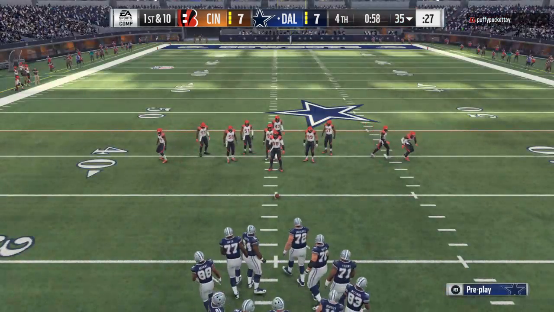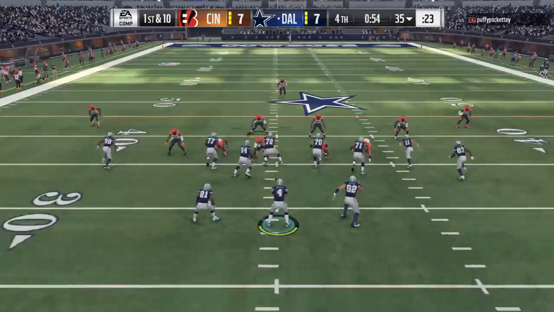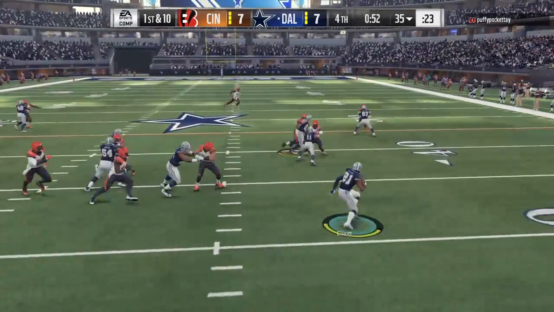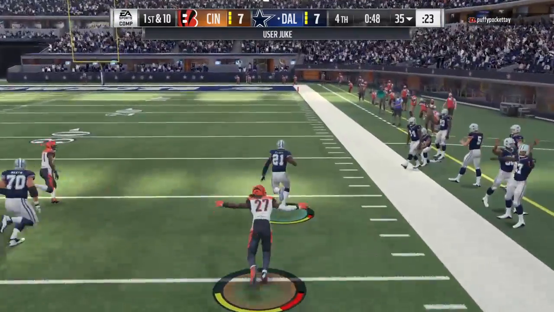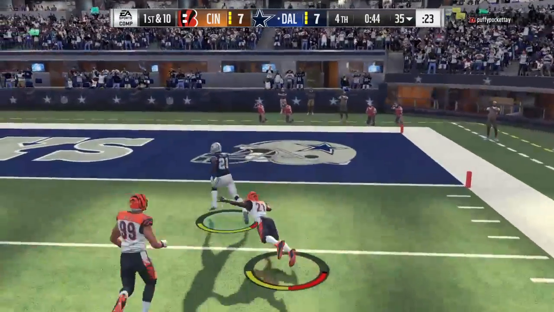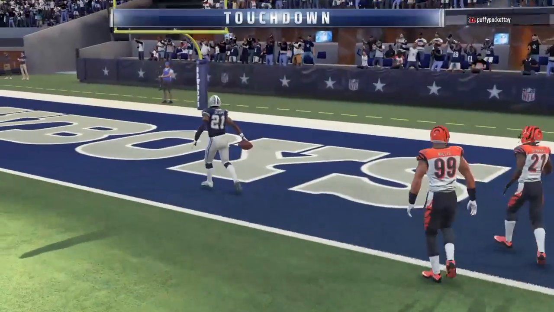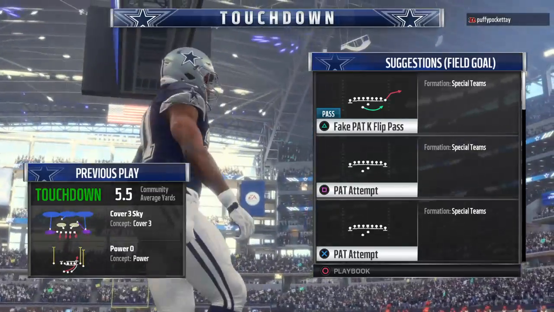And as the fourth quarter winds down here, we're all even. And no one wants this game to extend. They want to go ahead and win it right now. They'll run it now out of the gun. Oh, he's got some breathing room. Ezekiel Elliott going to take it the distance. And that's a touchdown as they've broken our tie here in the final minute of the fourth.